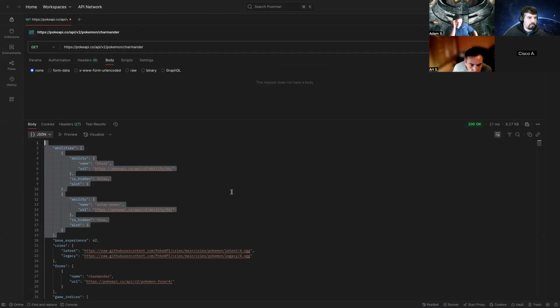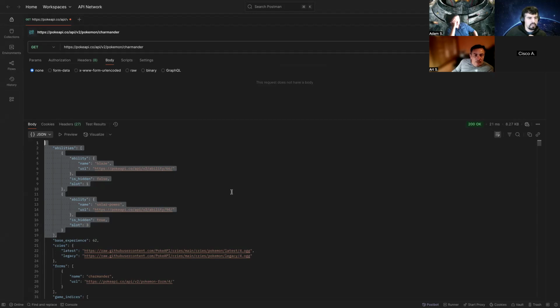But if we wanted to give it Fire Blast, we'd make a post, right? And we pass the query parameter Charmander, and we would pass what other information? If we wanted to give them the move Fire Blast, what information would we have to send besides his name on a post request? It has it right there.